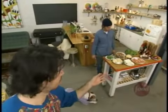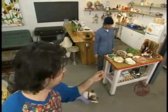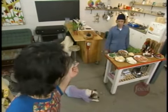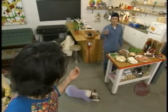Over here, we've got all the ingredients for our 3D pizza. We've got the prosciutto, we've got all kinds of cheese, including gorgonzola, as well as bocconcini and traditional mozzarella. We've got some mushrooms and herbs and arugula and all that kind of stuff. But there's one thing I forgot. Micah, I forgot the tomatoes. You forgot the tomatoes? Yeah. Can't make pizza without tomatoes. Okay, hang on. I'll be right back.